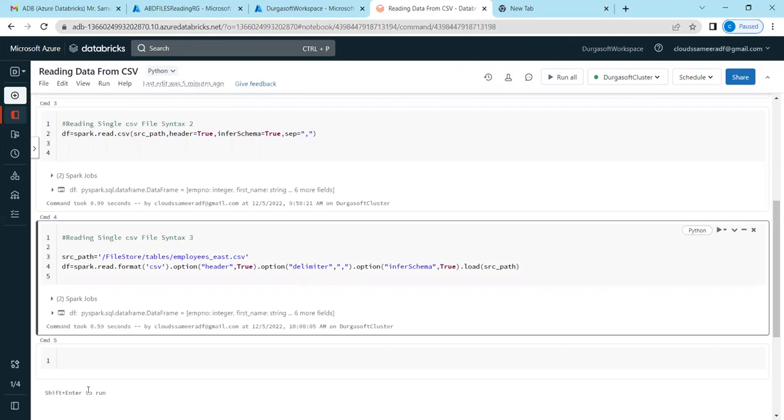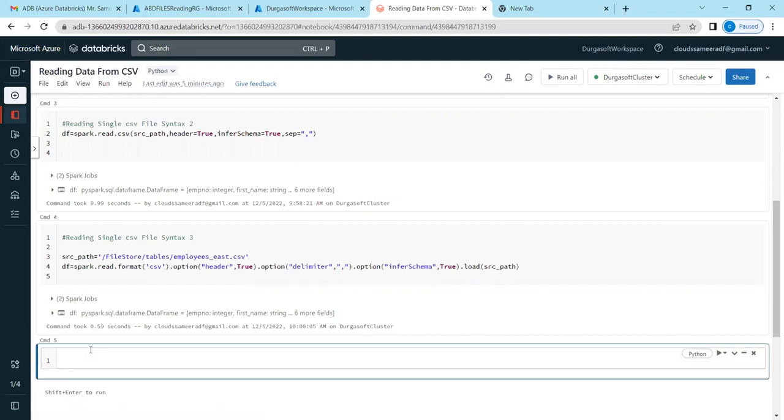And next one is user defined schema. So you know all this now, guys.